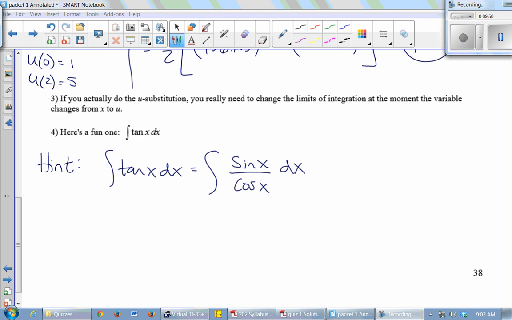So I changed my integrand a little bit, so that I could have a better selection of functions for which to make u. Because if you just make u tangent of x, nothing cancels, right? Because now you introduce a secant squared x into your integrand and it doesn't cancel with anything. So if you change the integrand a little bit, which sometimes you have to do, not just with trig functions but with any kind of function, sometimes you manipulate the integrand a little bit. So we just change this to sin x over cos x.